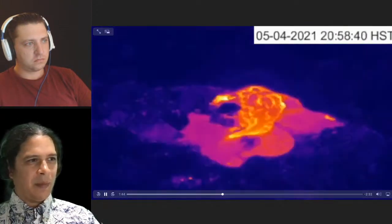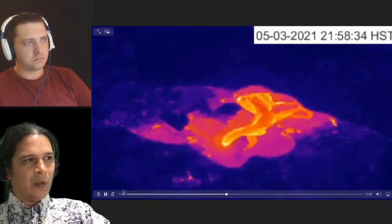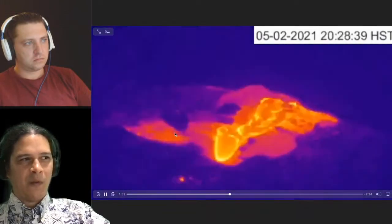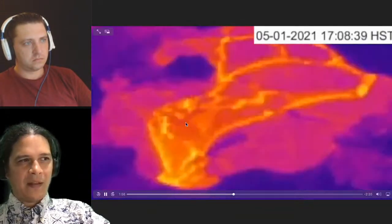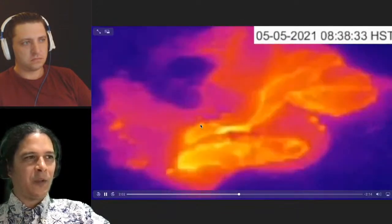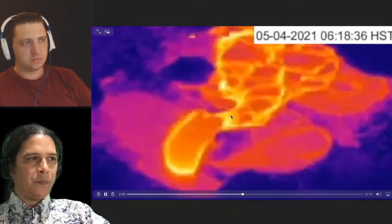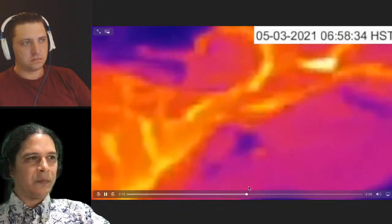So let me play it here. You guys can maybe see this wide angle view. First overflows and less overflows going farther away. Even though we're still having overflows, they're not going nearly as far as they were a week ago. So that is retreating as well. So zooming in, you can see right in here that seems to be a flow of that hard material right towards the east, right through there. And you see this one over here also wiggle a little bit as well.